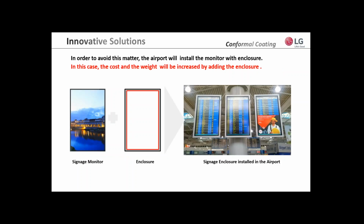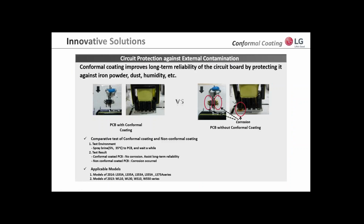Airport, you have a lot of dust and things and particles that build up. Well, what happens to other monitors, our competitors out there, they will have to put their actual monitor into an enclosure. But with ours, that's not the case. Because of how our monitors are built with having this conformal coating, these dust particles and things, we do not require you to have an actual enclosure to protect the display because it's already protected. So in return, that's saving the end user and the reseller and everyone involved money. So it is a win-win situation.